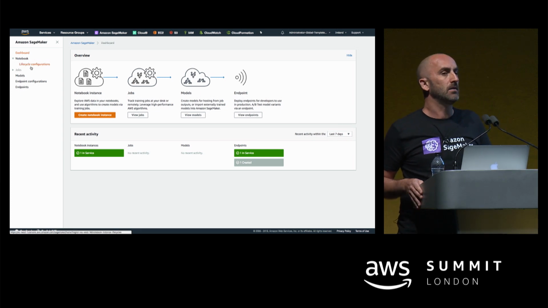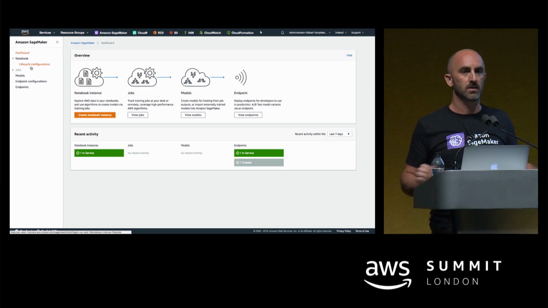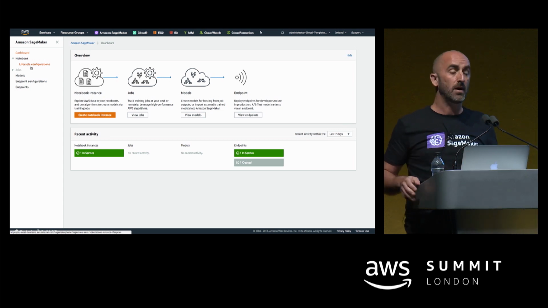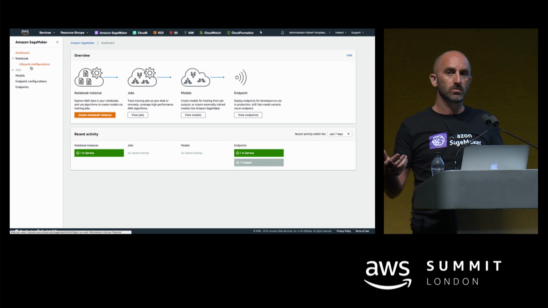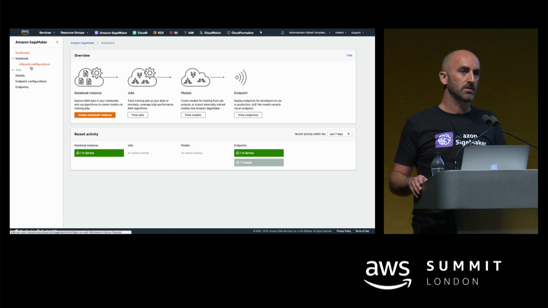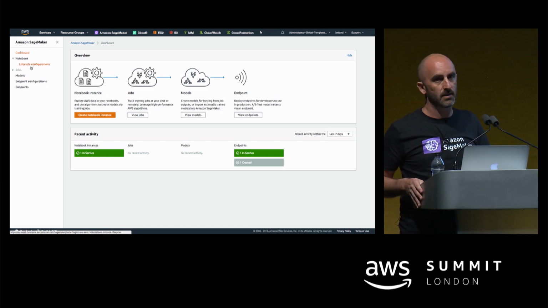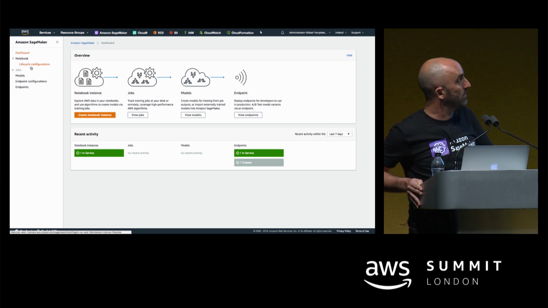Now, when you fire up your notebook instances, it has a bunch of what we call Conda environments. A Conda environment essentially defines a specific version of Python, as well as all of the libraries and dependencies for the particular libraries. So you can have multiple Conda environments running on the same instance with different versions of Python and different versions of the dependent libraries and packages.